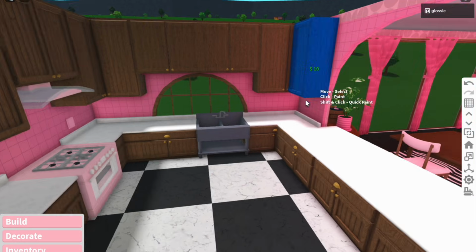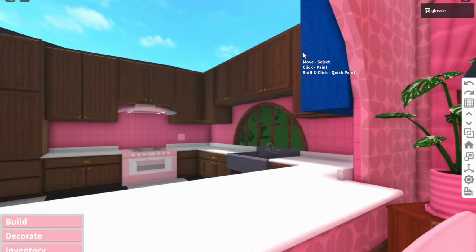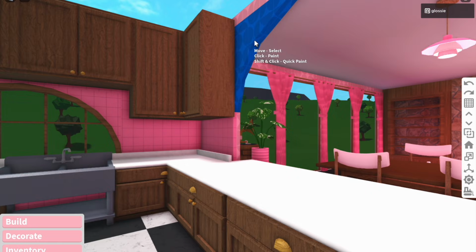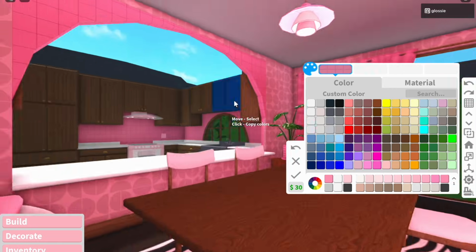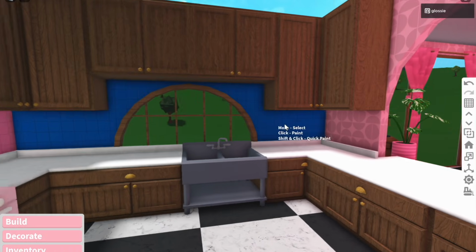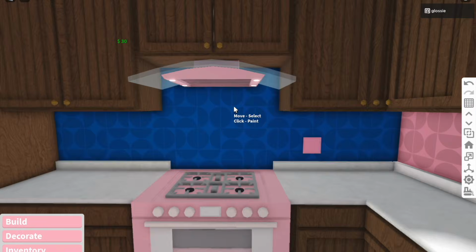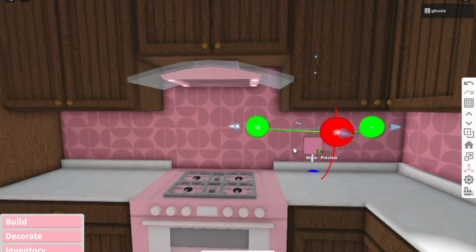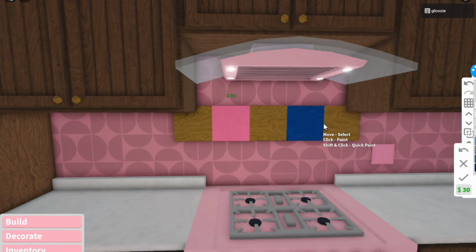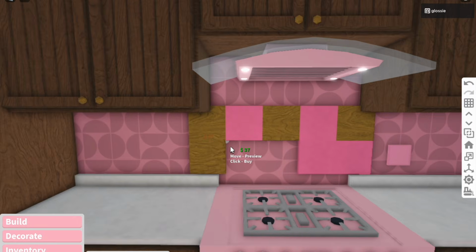So everything kind of, oh my god, wait. No. Look, if I paint this on that side, it's gonna be the same texture here. But if I paint it tiles, this will be tiles. Oh my gosh. Wait, should I just keep this wall like the wallpaper? Do I keep the whole thing wallpaper and then just have some tiles? Like if I have this bit tiled, like I do in some of my builds. Okay, wait, let me try that. I don't know how well this is gonna work. I have never used this many brain cells on a build in a long time.